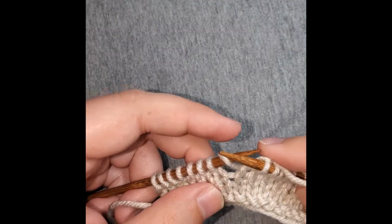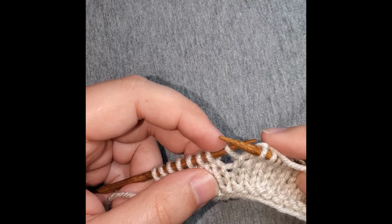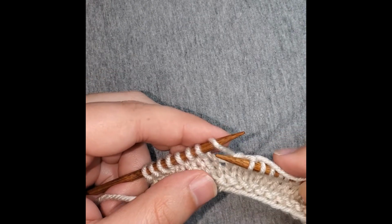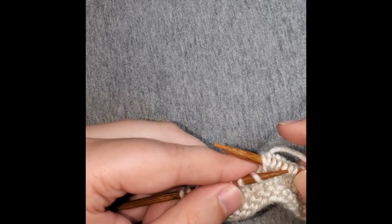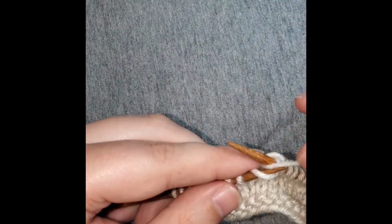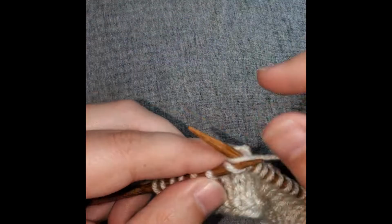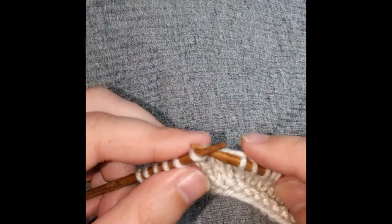Okay, and here we go. This one we're going to leave open like on the other one, so we're going to form a bit of symmetry here. So through this front leg, just like normal, treat it like any other regular stitch, and we're going to knit all the way across. And then we'll see what this looks like.